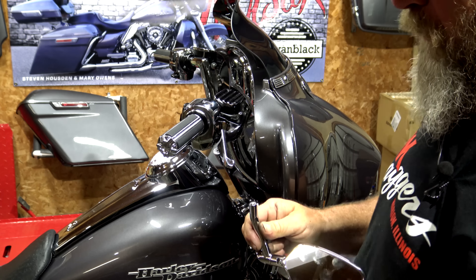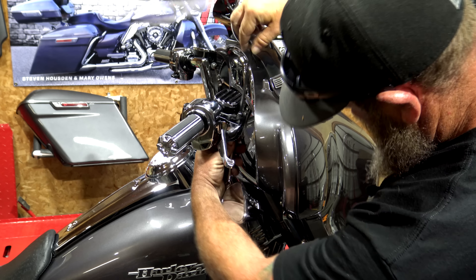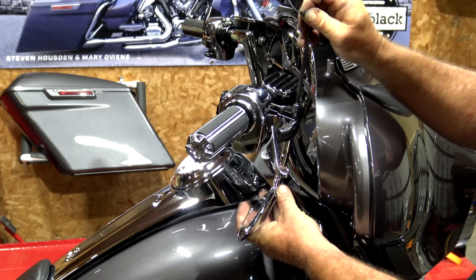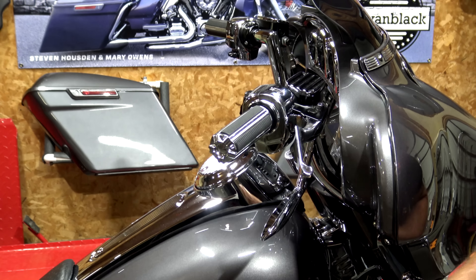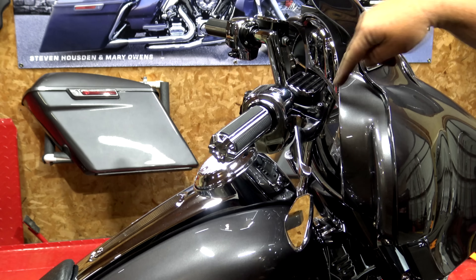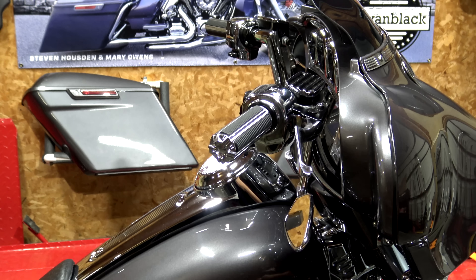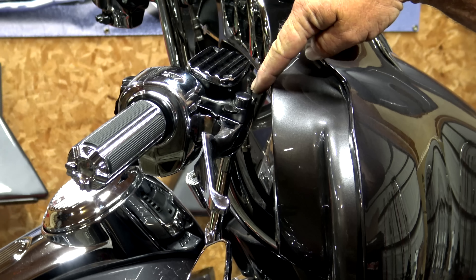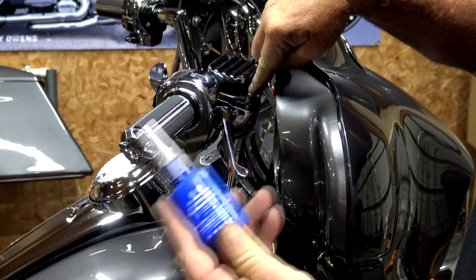The perch bolt up here is a number six allen head. I'm going to line up my little spacer, put it on there, and go ahead and get this threaded on. Once we get that mounted we'll actually have to set the bike down — this may take a couple of adjustments, as adjusting them in the garage is not quite the same as adjusting them out on the street. If you mount your mirrors upside down and you don't want to see the bolt head, you can top that off with chrome caps. We use those chrome caps pretty much all over the bike — they cover up all the bolt heads and they're cheap.